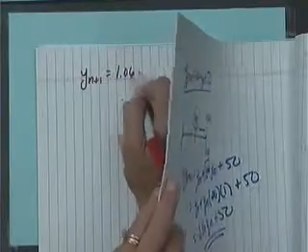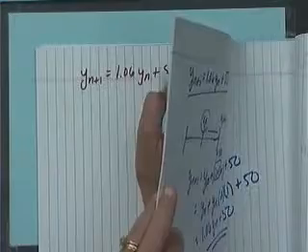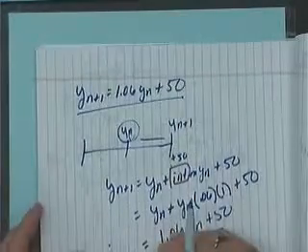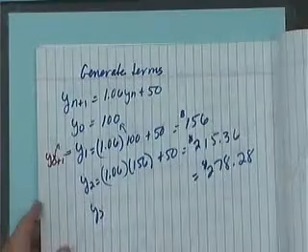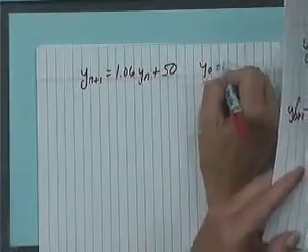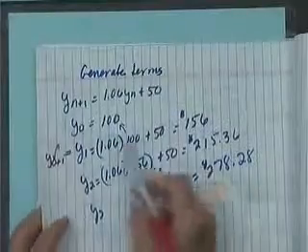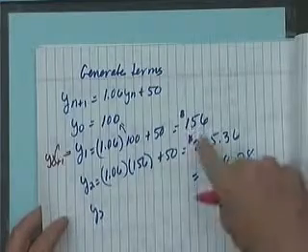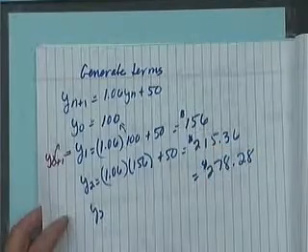All right, so y sub n plus 1 equals 1.06 y sub n plus 50. Okay? And our y sub 0 is 100. We have to know this to be able to do it. Y sub 0 equals 100. And we started generating terms. So if we plotted all those, they would have just gone up, up, up.